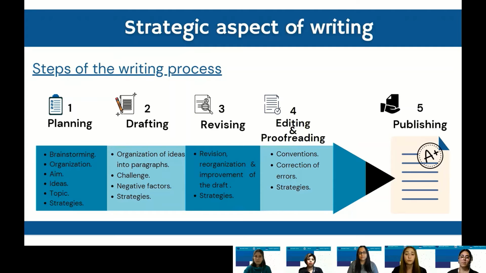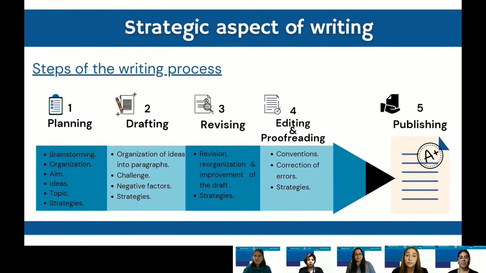Drafting can be a challenge for writers because factors such as the writer's self-image and the anxiety about writing can make the writing task overwhelming and sometimes result in writing inhibition, also known as writer's block. There are some strategies to face this situation. For example, some writers may choose to ignore one of the elements of writing. Some may draw on their spoken language or on their knowledge of other genres to develop and revise written text. Some others may also translate from text generated in their L1. We can use different strategies.